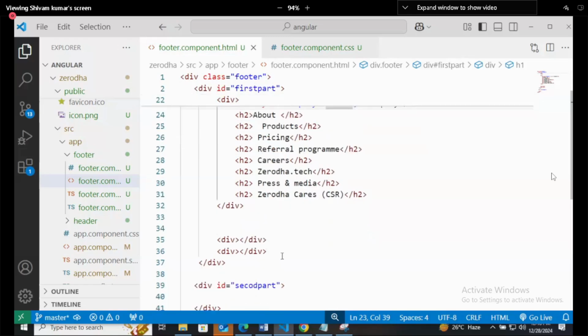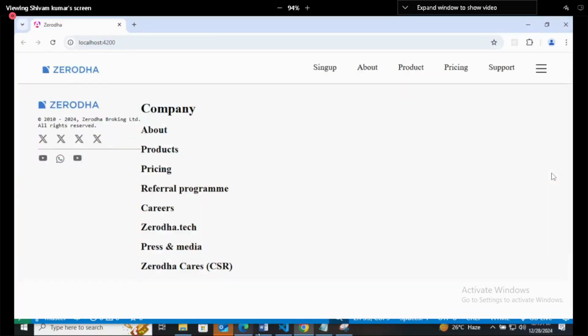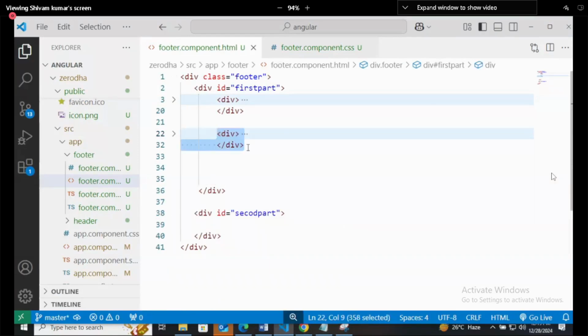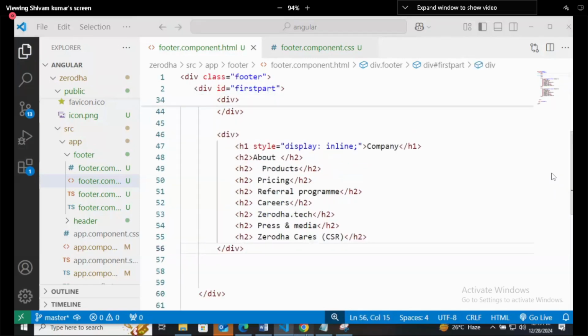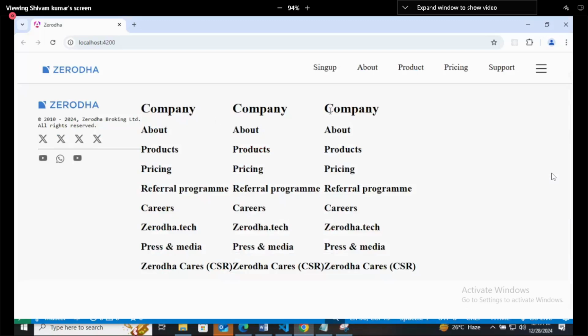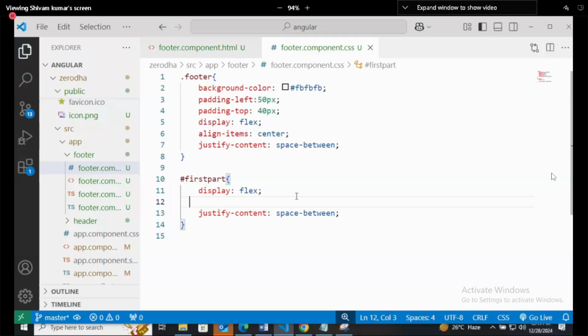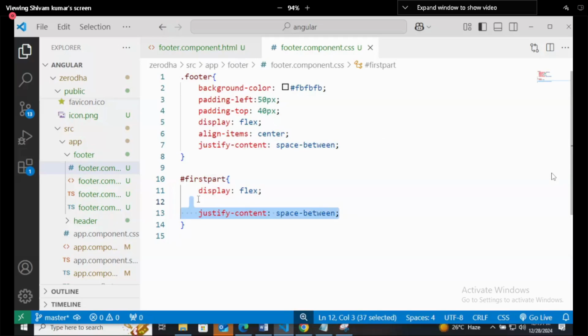Okay, let me remove these two divs, and because I want a space between them, I will copy paste this div one more time. So they are coming like this, 1, 2, 3, but we are giving a space between them. Okay, so the parent is the ID first part, with display flex.